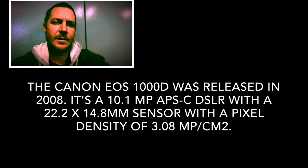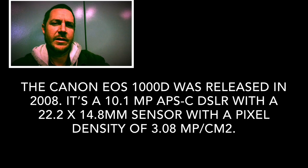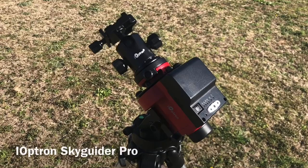Hello, Garnet Leary here. Today's video is by request and I will be comparing the same model camera — both a stock version and a modified version for astrophotography — and we'll go over the pros and cons of making the modification. So here you can see the two Canon 1000Ds and an Ioptron Skyguider Pro, which I'll use to get the three-minute exposures for each shot.